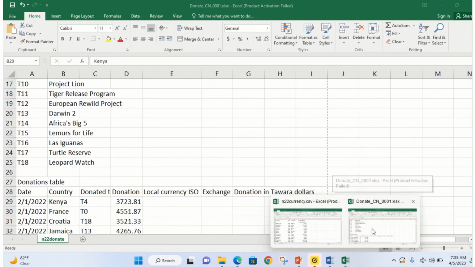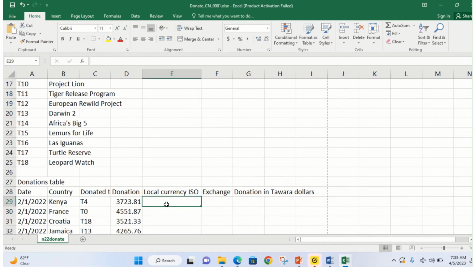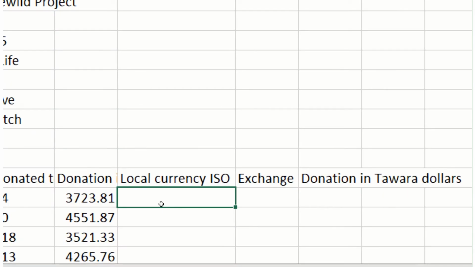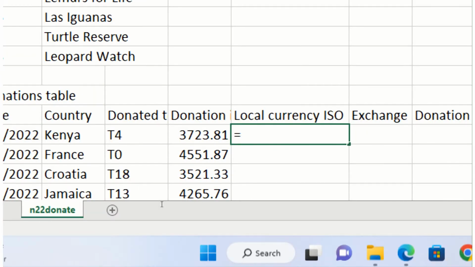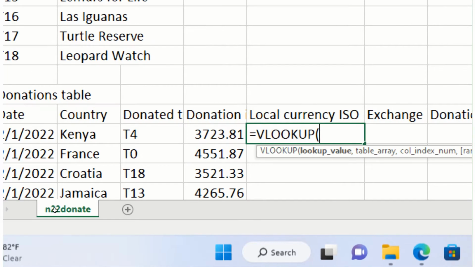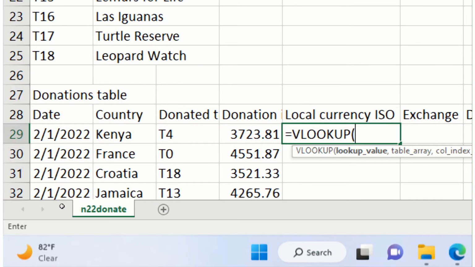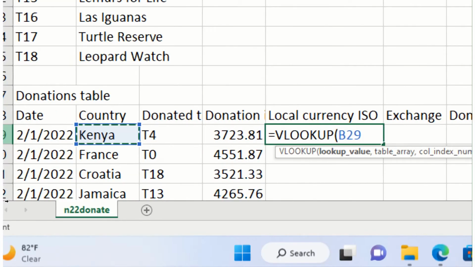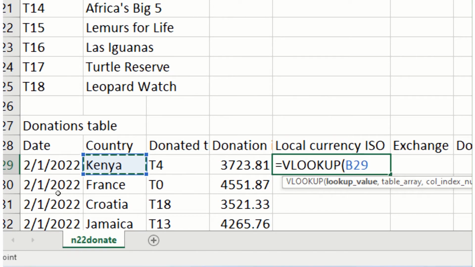You can see that. So if you want to do this, it's very simple. So you go back, you come to E29 as you have been told. Then you start with, let me zoom this so that you can see it clearly, VLOOKUP. If you look at it, the relationship between this file and the other file is the country. So you use this country as the lookup value, and you have been told to use B29.